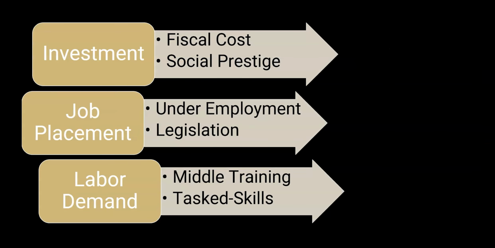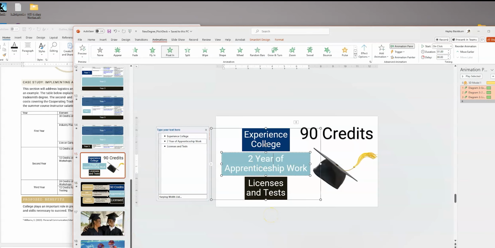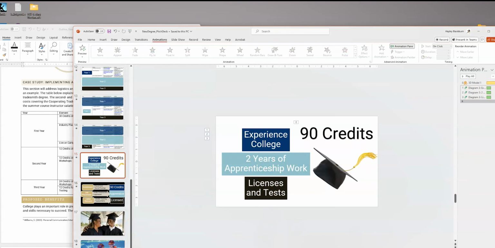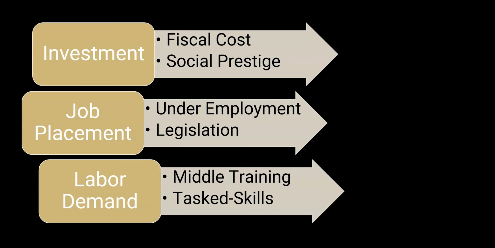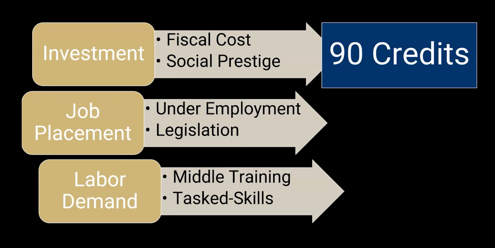Here I realized as I was doing my run through that I messed that up, and it's actually 2 years of apprenticeship work, not 1 year. So making those edits and adjustments as well. I don't think I ever go back and fix this, because sometimes you just got to get things done.